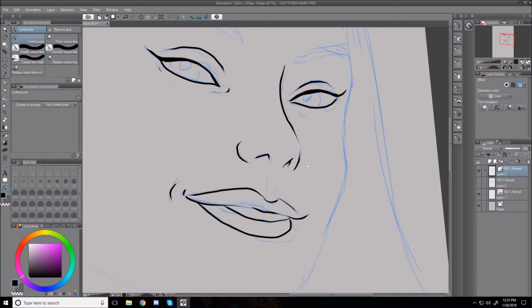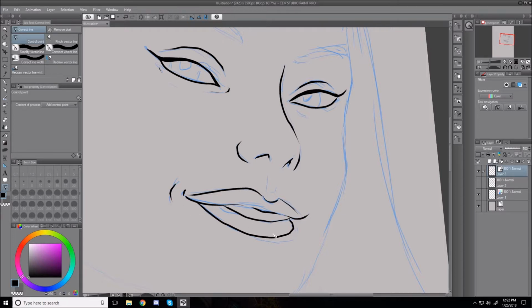This is to correct things like that. See? So you can actually correct your lines with Vector. And how come you can't do that with Raster? Because this is actually changing the shape, not adding or subtracting pixels. This is not actually adding or subtracting pixels. It is just using shapes. So you can make little corrections here and there.